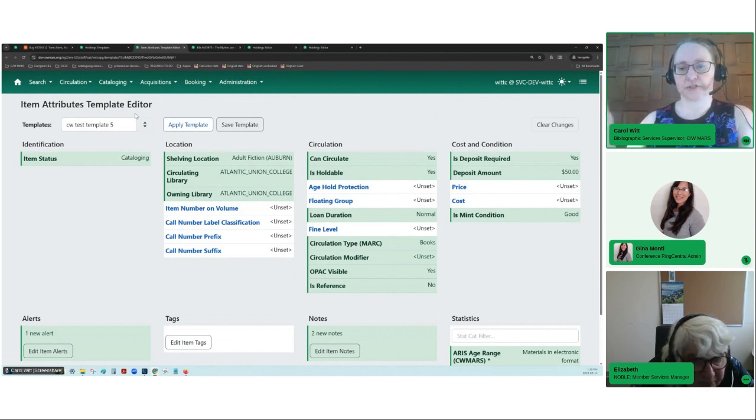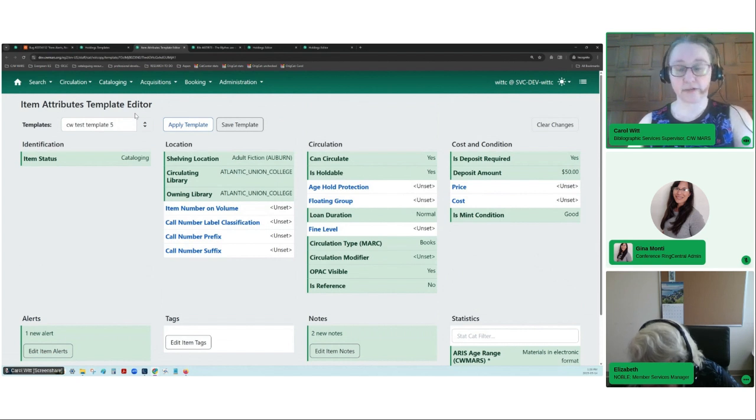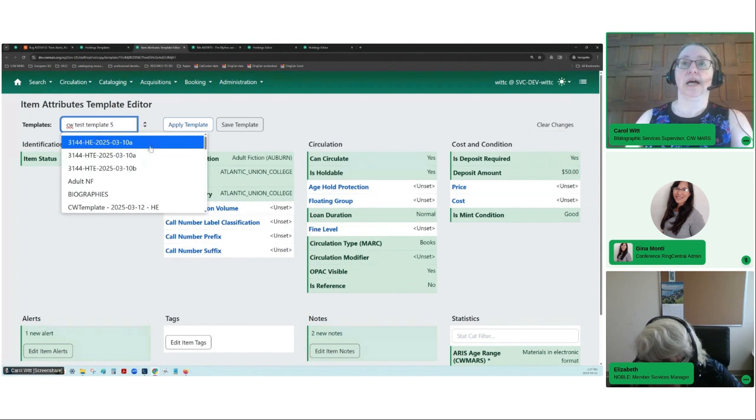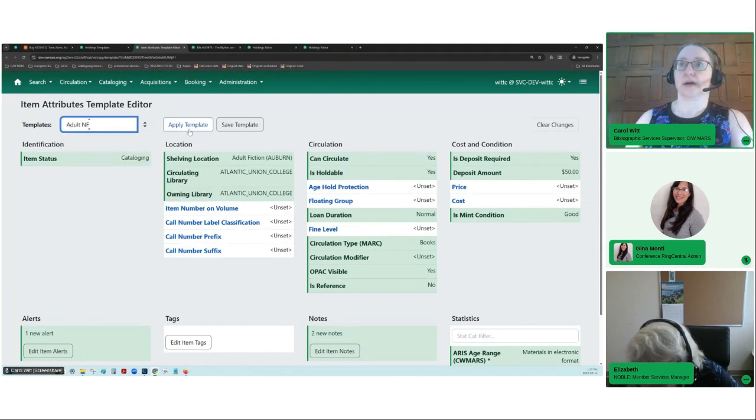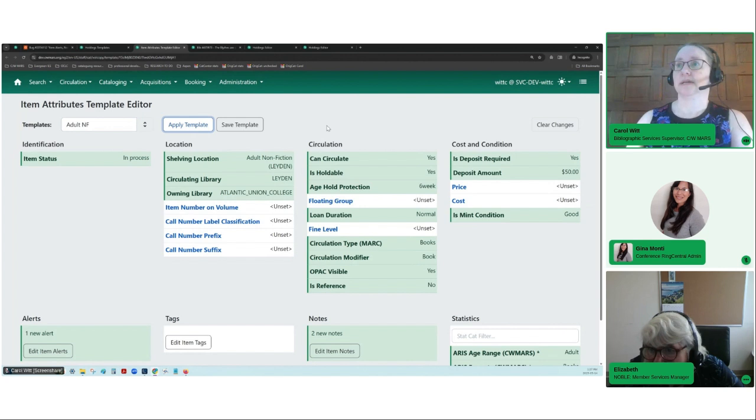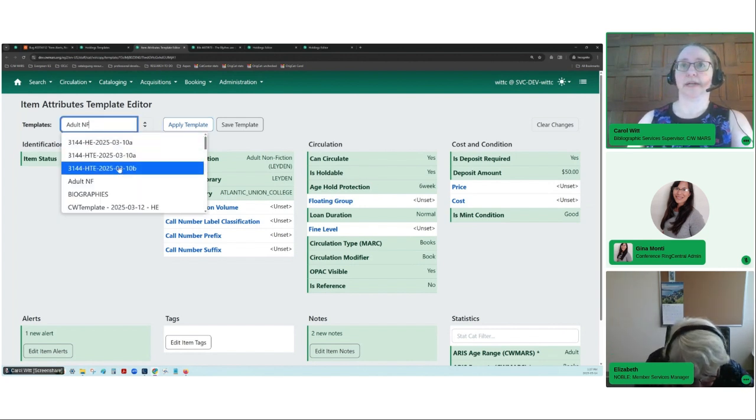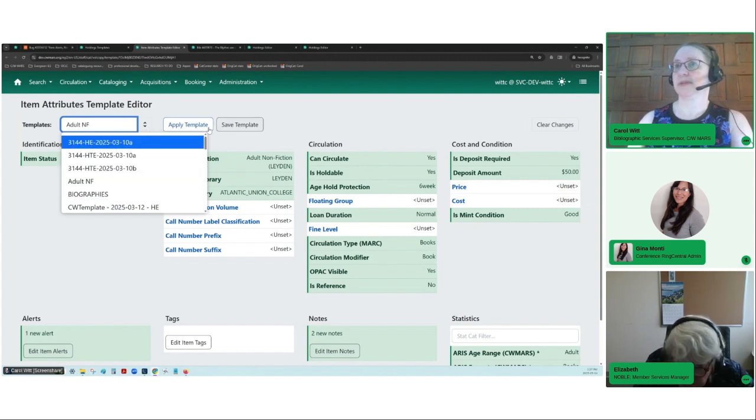And I will note, I'll show you later once you're actually in a specific record and doing it from the holdings editor as opposed to the holdings template editor, this same new item attributes template editor window will appear. But I will show you that later. So I already have a number of templates in here. There is the drop-down menu that you can switch between if you want to.